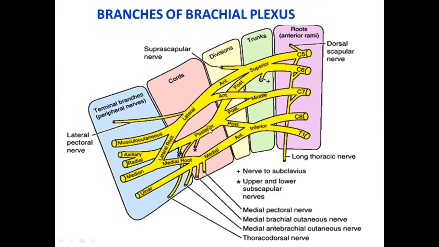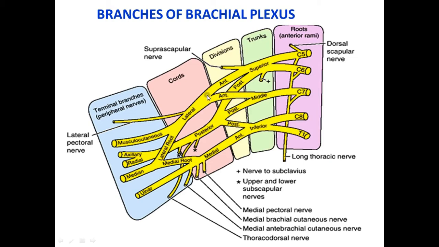In such a way, from the posterior cord, two other terminal nerves arise. One is the axillary nerve and another is the radial nerve. Now the root values are very important. If someone asks you what is the root value of the musculocutaneous nerve, you can say, just go over here. You see, that is the root value, C5 is involved over here. Then again connect over there, C7 is involved.